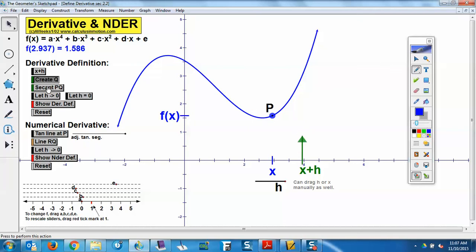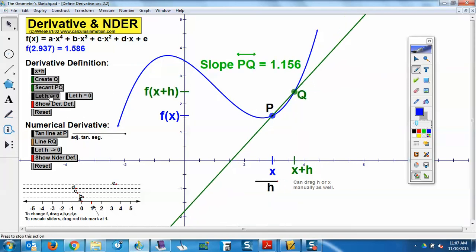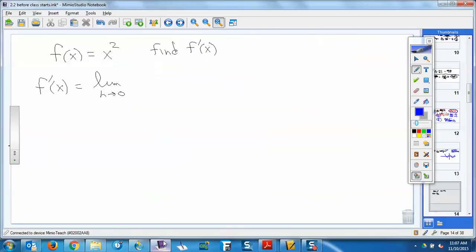You got your second point. You got your slope between x and x plus h. You want to let h go to 0, right? It's the same exact thing. We just changed the letter from an a to an x, okay? But how does that affect when we work it out? Well, it has a huge effect because, well, let's go through it.